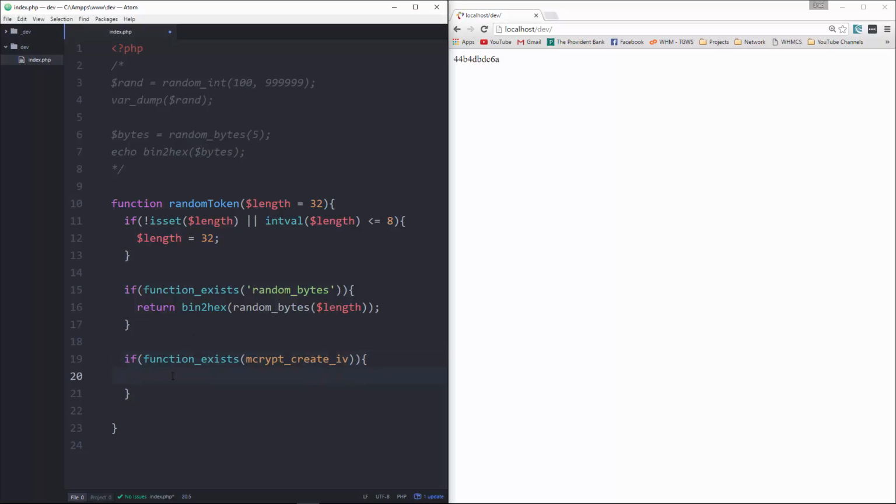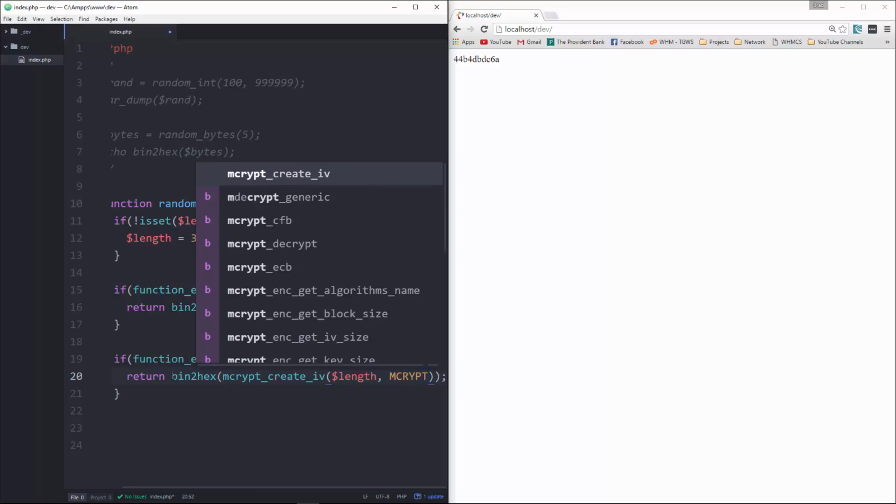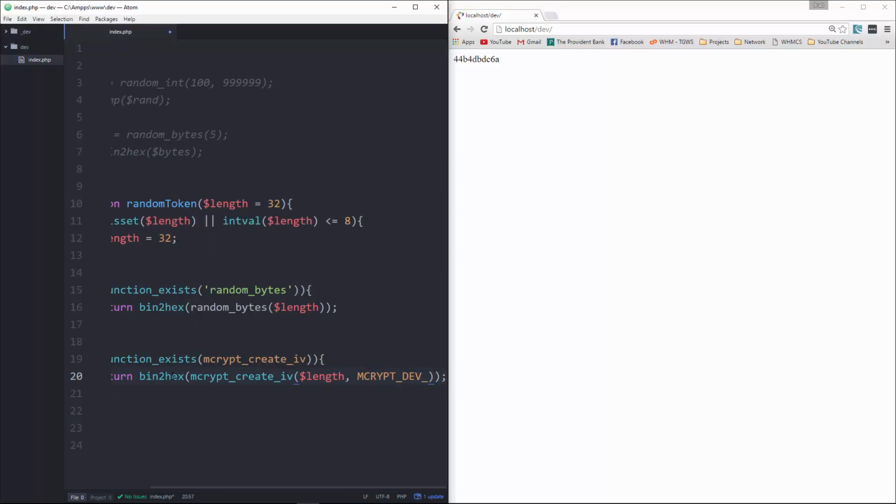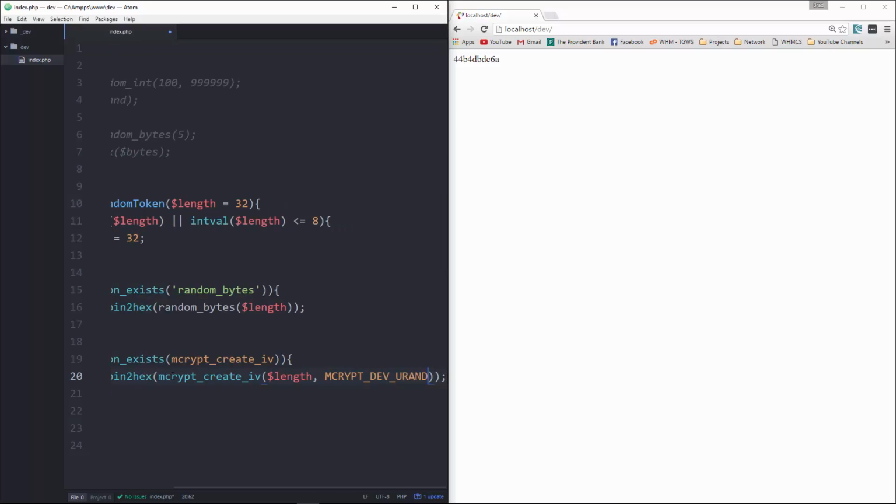If that exists, then we're going to return bin2hex and then pass in mcrypt_create_iv, and then we're going to pass in the length. And then we want an option of MCRYPT_DEV_URANDOM. Just like that.